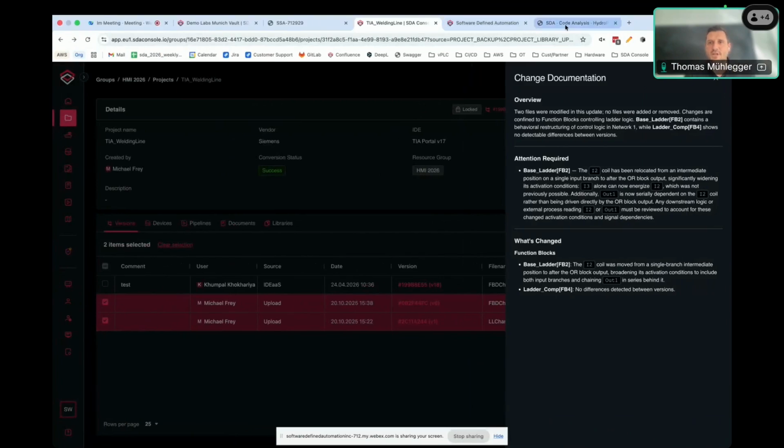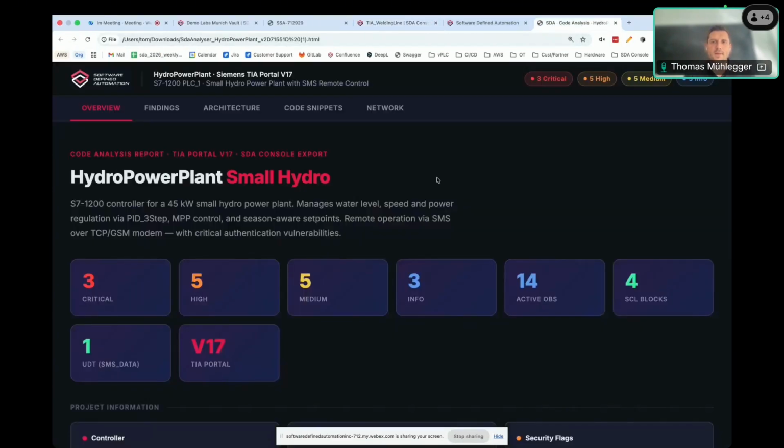Then let's jump to the project analyzer. This is how a project analyzer looks like in SDA now. It is not yet fully integrated into the platform, but still this HTML site is fully generated with the help of AI with our known data, which is anyway used for the conversion, and can be easily generated very soon directly from the platform. By clicking on a button on a specific project version, you can let AI explain or generate an analysis of a given project.